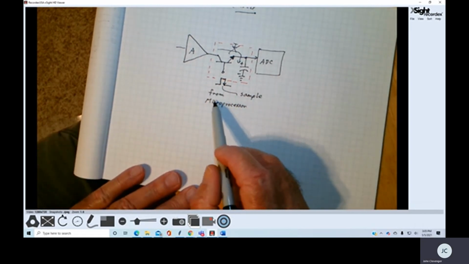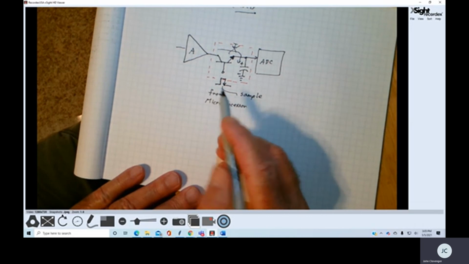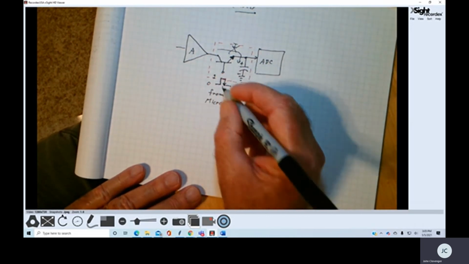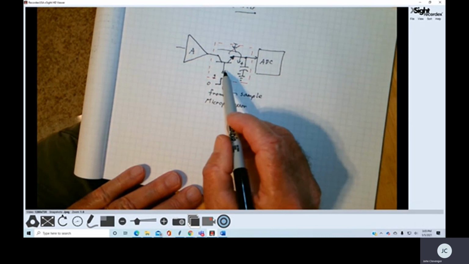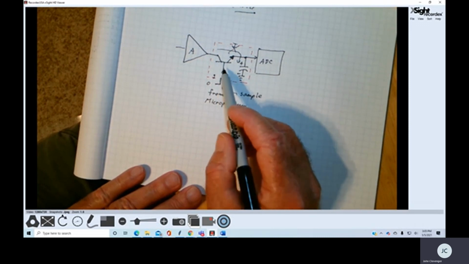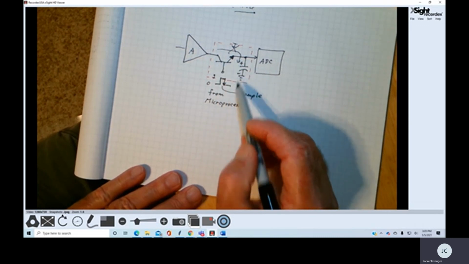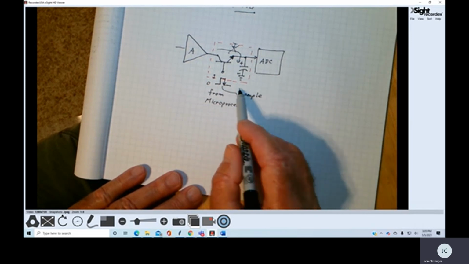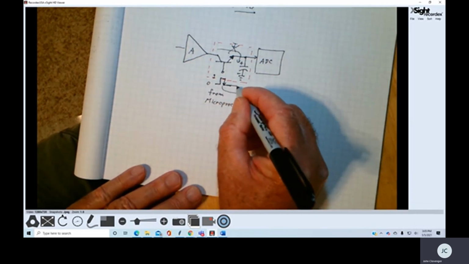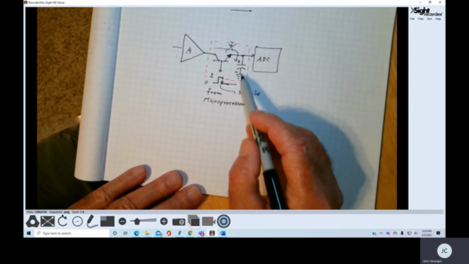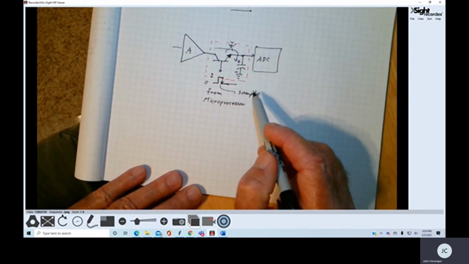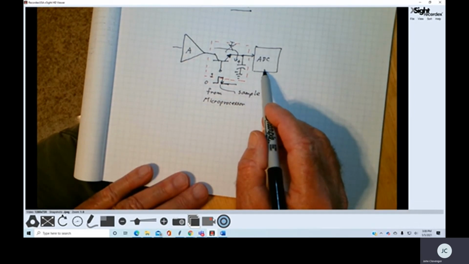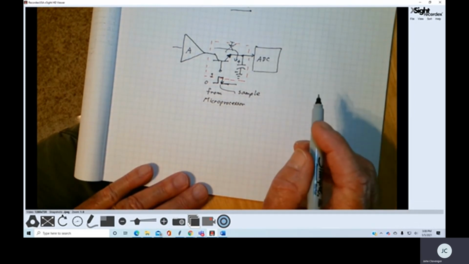So when this signal from the microprocessor goes from a logic 0 to a logic 1, then we turn this transistor on. Again, it acts like a switch, allows current to flow and charge the capacitor up. And then when this pulse from the microprocessor goes back low again, it holds that voltage on the capacitor. So we have a consistent voltage, if you will, to go to the ADC.